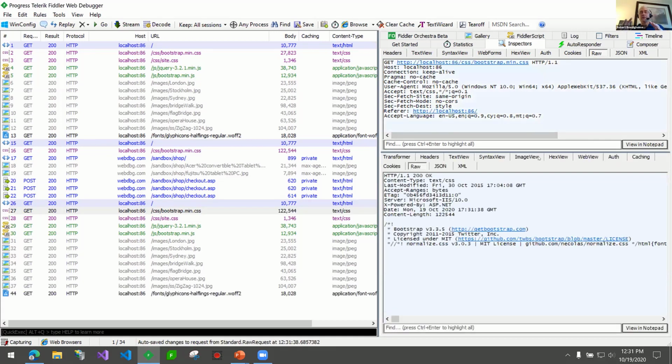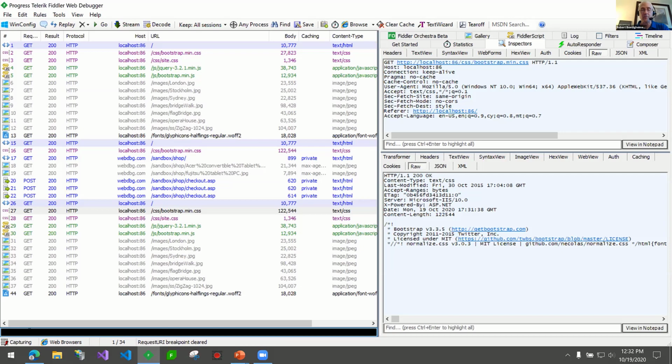So now I've sat between the client browser and the server, and for things that are coming from the client, I have the opportunity to manually change them before they actually get submitted. So if you see, by taking out that accept encoding again, now my content coming back is not compressed. So I'm going to type BPU and just turn that breakpoint off so we don't have to wait for it.